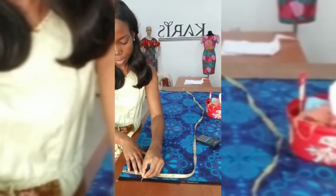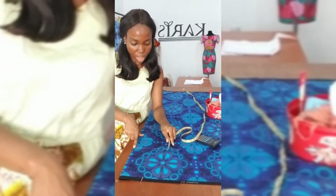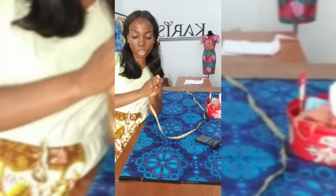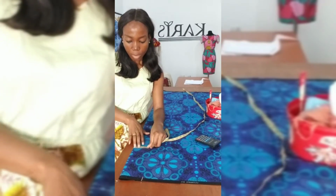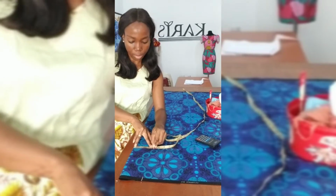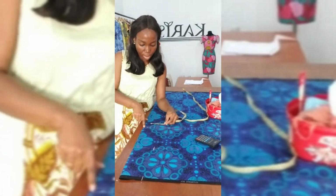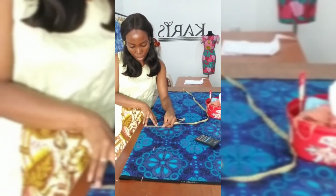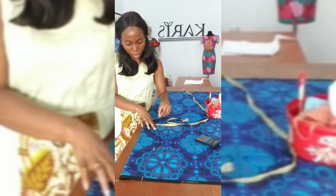Then down here, instead of 7 inches, I'm dividing by 2 since my fabric is unfolded. That will give me 3.5 plus 1/2 inch sewing allowance. So instead of 3.5, I'll mark 4. Then to the knee, whatever measurement you have here, transfer it to the knee, which is 4, then take out 1/2 inch so that the knee will be properly shaped.